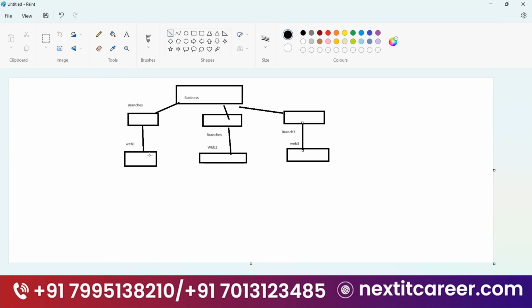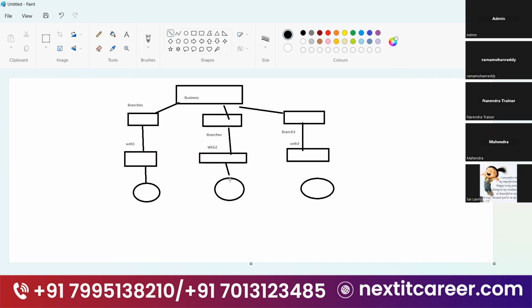Whatever data they enter from the application will be loaded to different databases. Suppose this is related to employee, this is related to sales, and this is related to product. So we will have different types of databases.